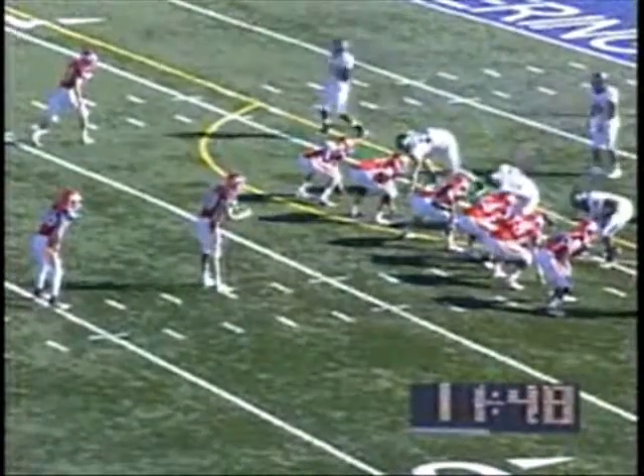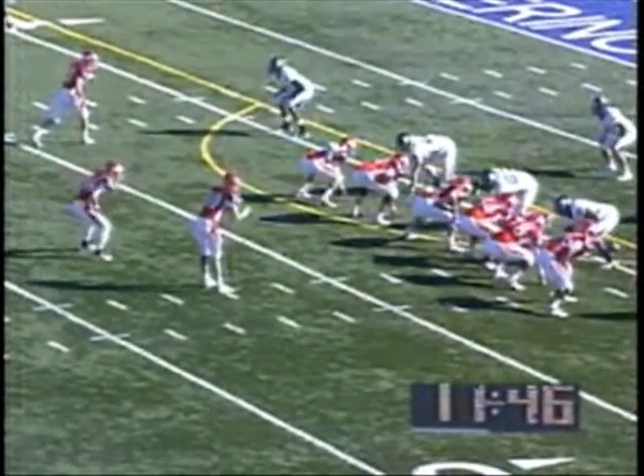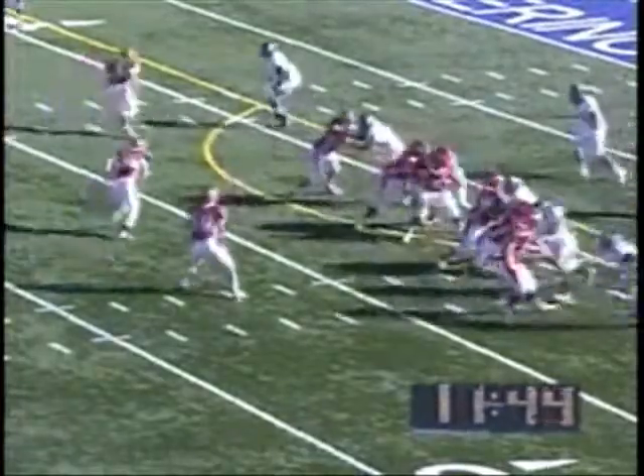We lined up tight on the left-hand side, Hujix in a slot there, Bellman is wide to the left with Johnson wide right. Bardo in the shotgun — they show blitz, here they come. Bardo rolling out to his left, he stops, throws back across the drain — wide open, touchdown! Jordan Elmore, who just checked into the game, leaked out from tight end and makes the catch for the touchdown.